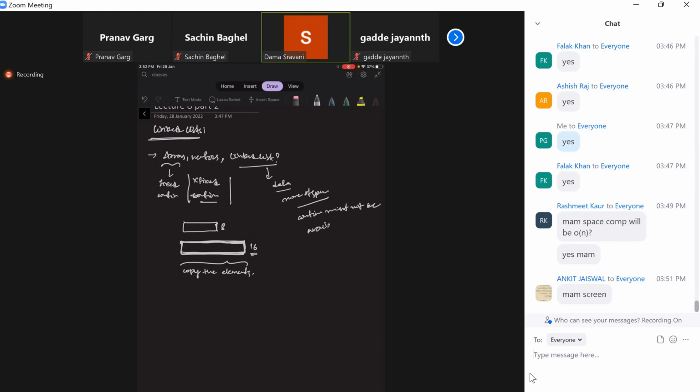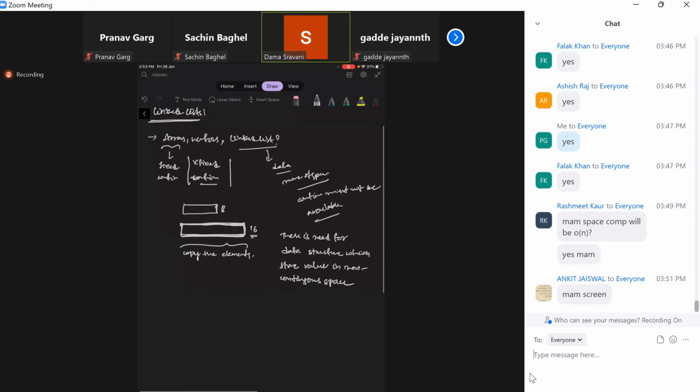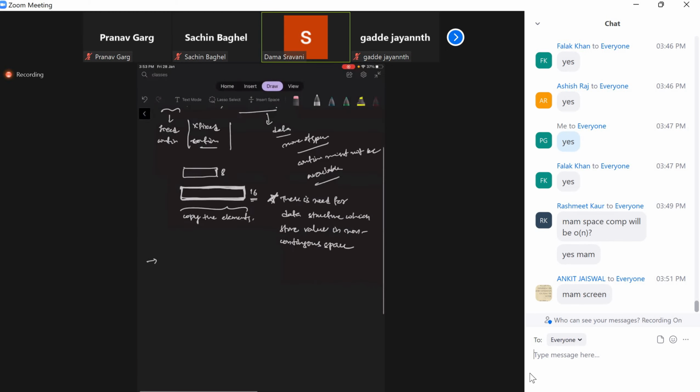Then there is a need for a data structure which stores values in non-contiguous space. Suppose there is some data structure which is storing data in random space.